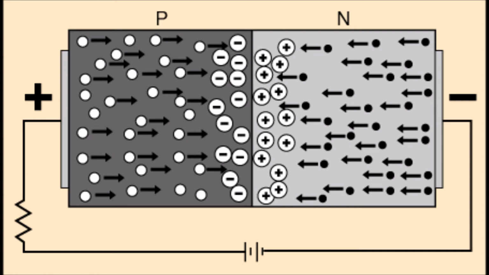The hole was produced when an electron was extracted from the P-type material by the positive potential of the battery. The created hole moves through the P-type material towards the junction where it combines with an electron. Therefore, when a PN junction is forward biased, there will be current flow because of majority carriers crossing.